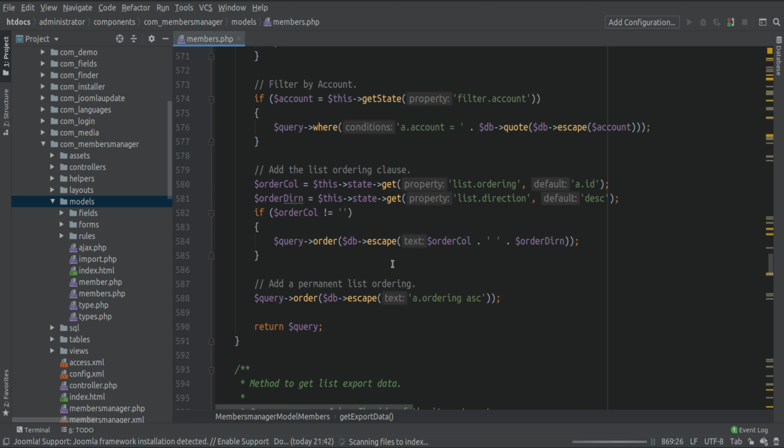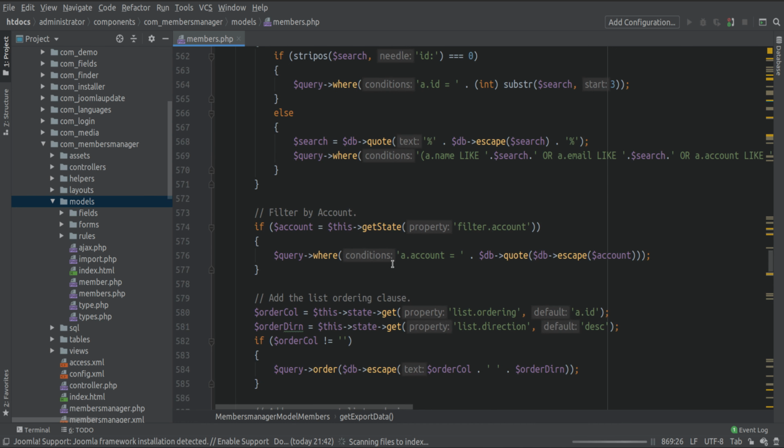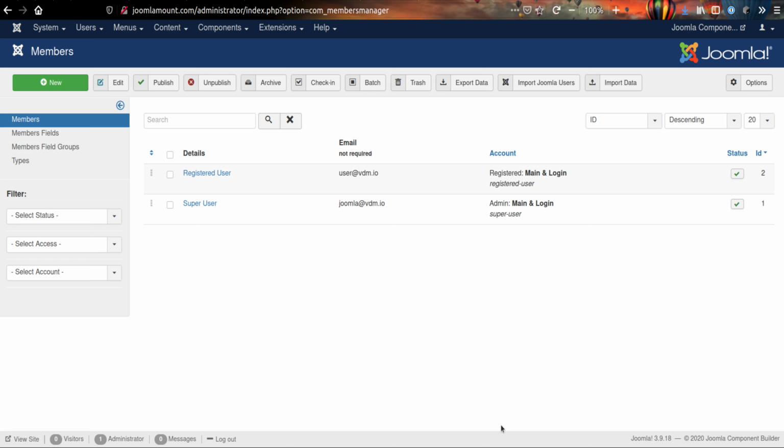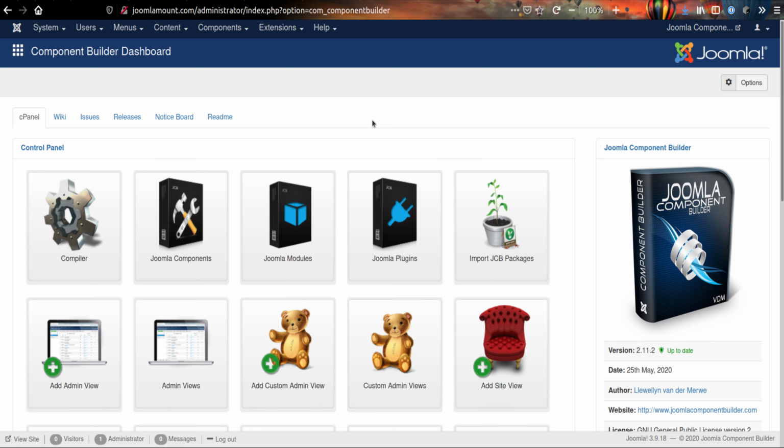Now we don't have the member manager view linked to another view, so I couldn't show you that part. But you get the picture, I'm sure. Looking at the actual view, by default now, it's ordered by ID in a descending way. Well, that's the feature. I am actually very excited about this feature. I've custom coded this a number of times in projects, and now being able to just use it like this is much more convenient. I hope the rest of you find it to be true the same way.